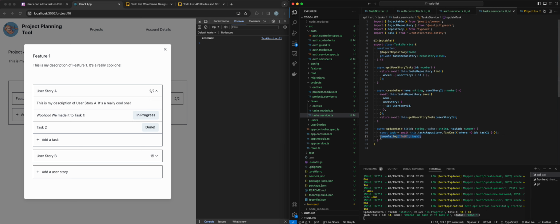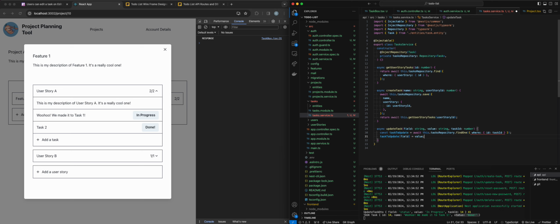The way that we would change it here is we would first say task to update. So then I would say taskToUpdate at field is going to be equal to value.